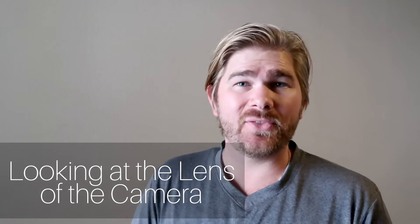Tip number two, in its simplest form, is looking at the lens of the camera instead of the top of it. I have a Canon G7X right now and there's a screen up top — you can see my eyes are looking above the camera, so I'm not making direct eye contact with you. It's a little weird, right? When you're watching someone on video you want them to be looking at you like you're having an actual conversation, because it makes it more real and human.